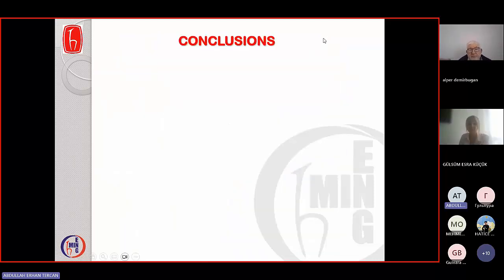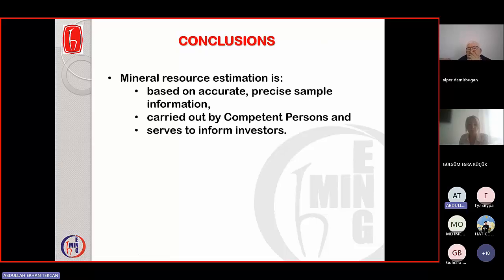In conclusion, I should say that mineral resource estimation is based on accurate, precise, and correct sample information. If you do not have any sample information, you cannot estimate mineral resource. To estimate mineral resources, you have to be an expert on this subject. Mineral resource estimation must be carried out by competent persons, and do not forget mineral resource estimations are for investors who want to make right decisions.